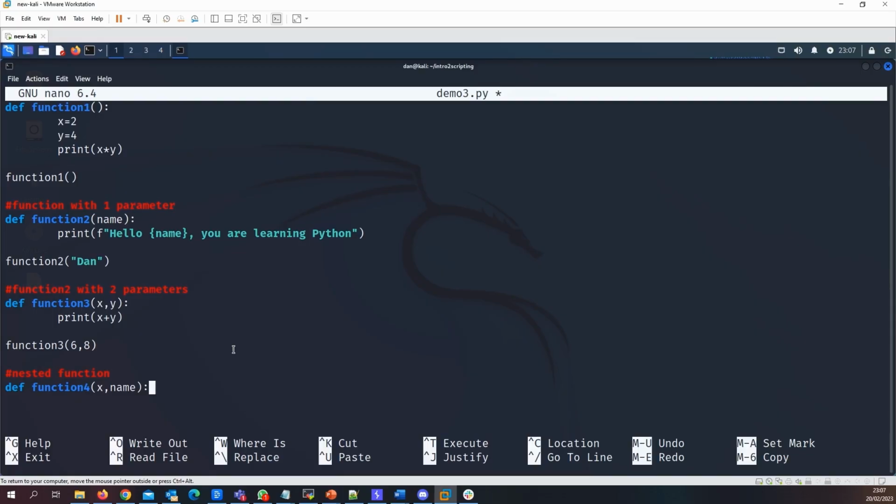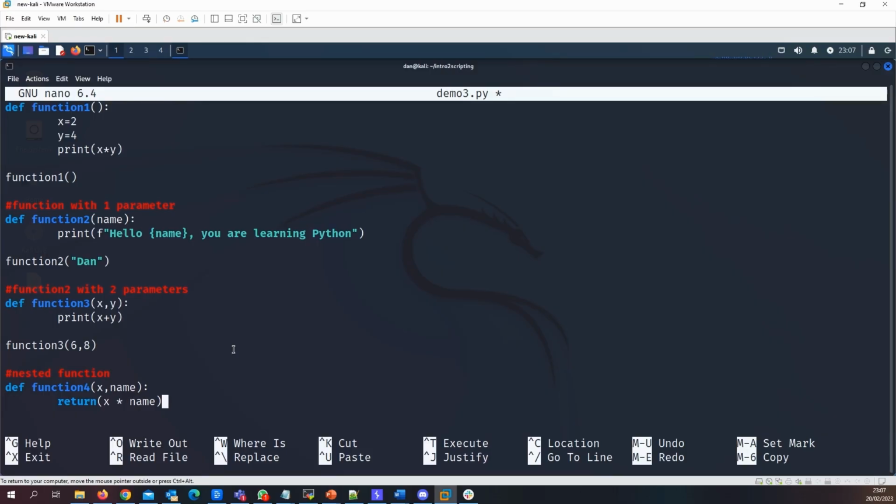What we can do is we can turn around and say, well, I would like to have some kind of action happen when I run this function. I'm going to have my tab and define what's going on. I can use the return command and say I want x times name.